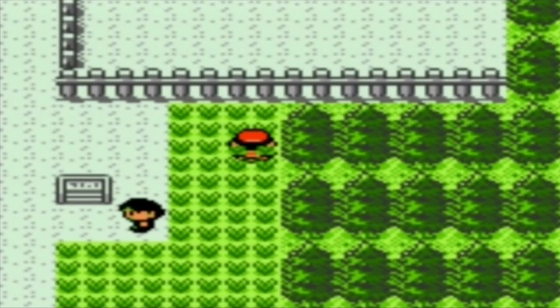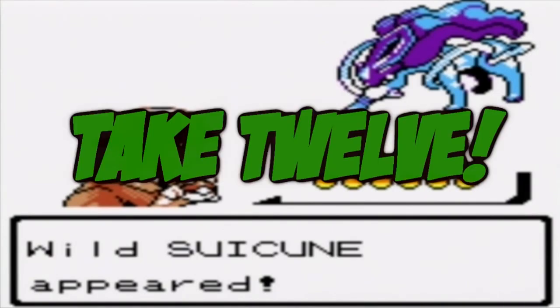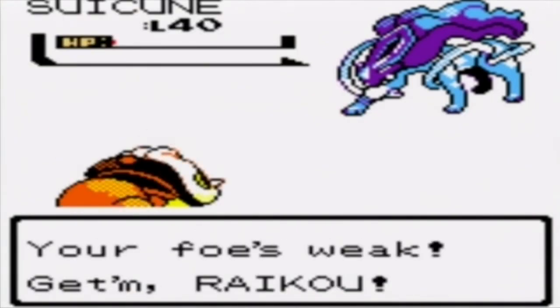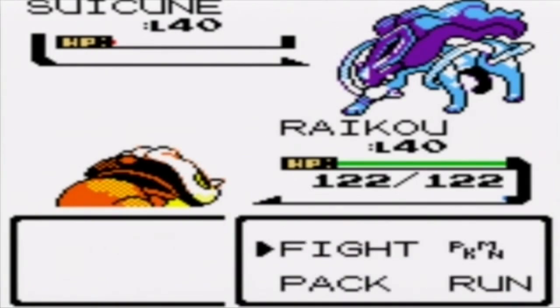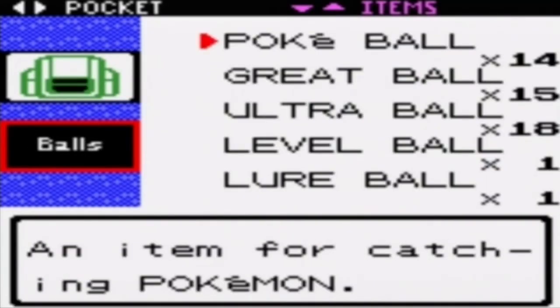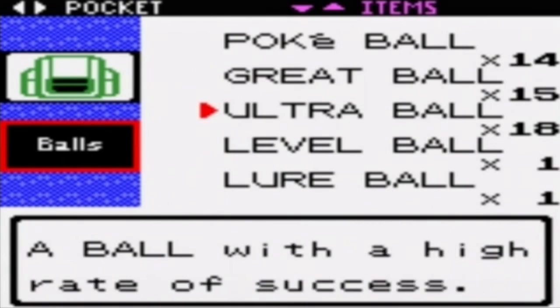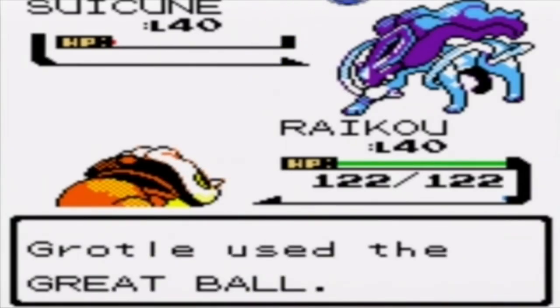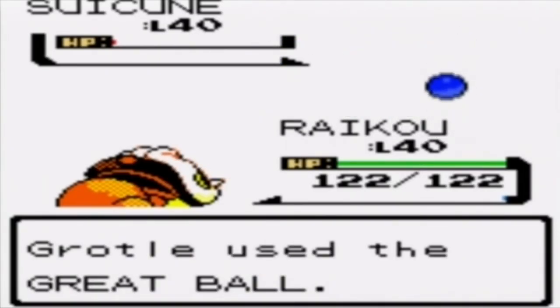Do I even have to say it anymore? I don't think I have to. Man, Suicune, you're mine. If not, then I'll have to find you again, and I'm okay with that. It's 1 HP on you, and we're gonna use... Oh my gosh, we can't use Lava Ball, we can't use the Whirlpool. Let's try a Great Ball for once. Maybe that'll have better luck than an Ultra Ball. Let's see. I doubt it, but let's see.